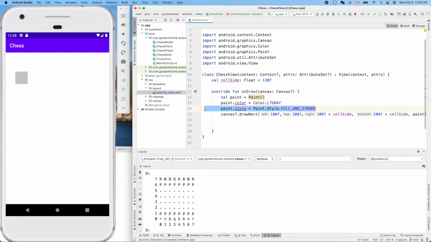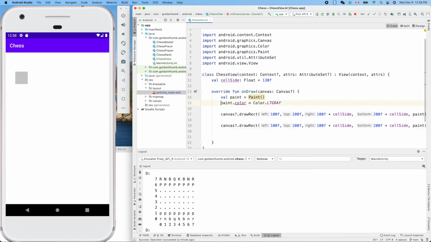So we don't need that. Let's draw another one, make a copy of this. Actually, we need to give it a different color, like dark gray.